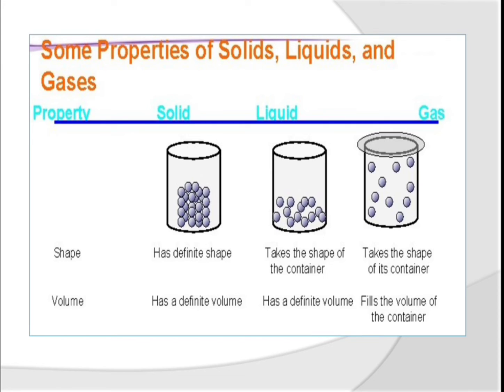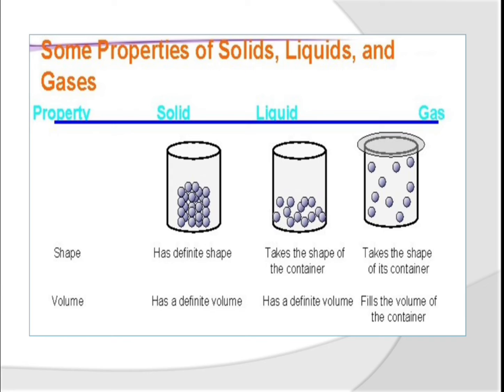Whatever the amount of liquid is there, that amount will be the same. The weight of the water, the liters of the water will be the same. It might be changing the shape, but it has definite volume. That means it occupies the same amount of space. If you take a small glass of water and pour it into a big glass, the amount will not change. The shape might be changed. Okay, children, so that is about liquids.